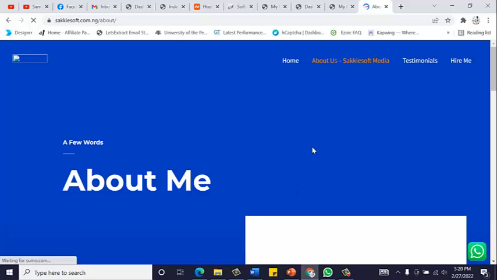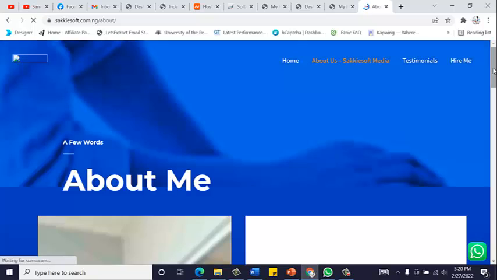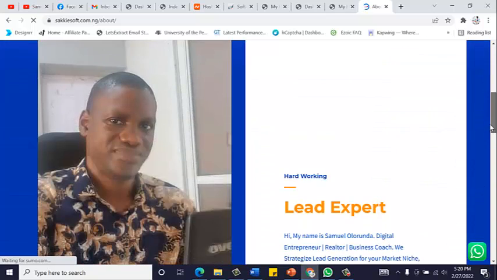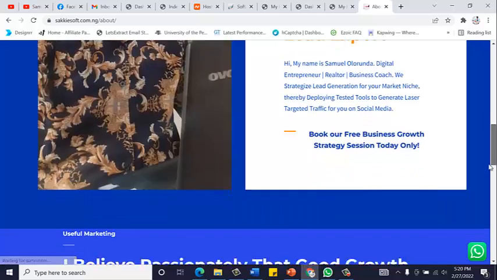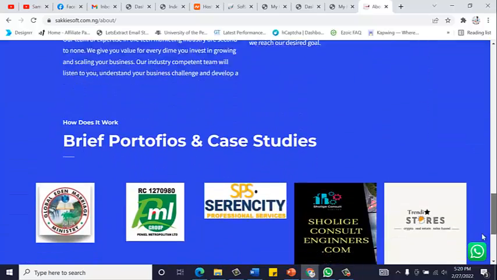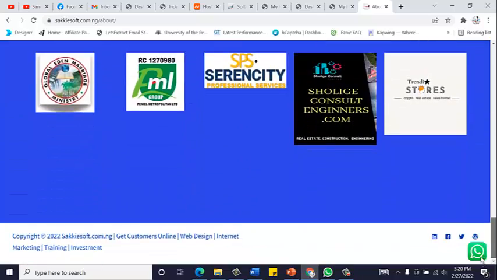So what we are talking about is templates. That is what determines the structure and layout of your site. How does it look? How does it show to visitors out there?